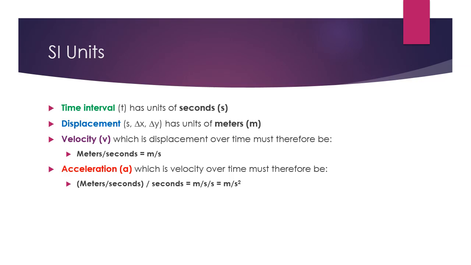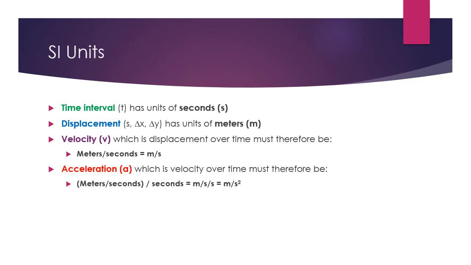There are several other time intervals. For example, you could use hours or days. Displacement, which is a length, you can use kilometers, you can use miles, you can use light years. Velocity, again, you can use nanometers per second, you can use kilometers per hour, you can use miles per hour. Acceleration, you can use meters per second squared, you can use feet per second squared. You can even use something dumb like kilometers per hour per day. It doesn't matter, but these are the SI units.